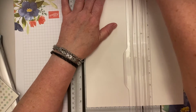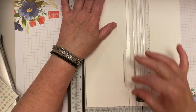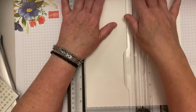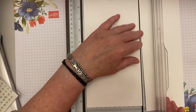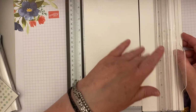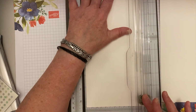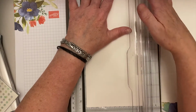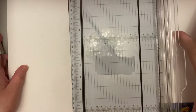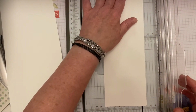and then I cut. So you'll see me using both the scoring blade and the cutting blade. With this trimmer, the cutting blade, once you've cut your paper, it seems to be sharp side up front, and I'm not keen on the sharp side up front. So I gently press the scoring blade and that rounds it off for me. I quite like that. So that's your 12, and this one here we're going to cut down to 8 because we're going to get 2 out of this one.